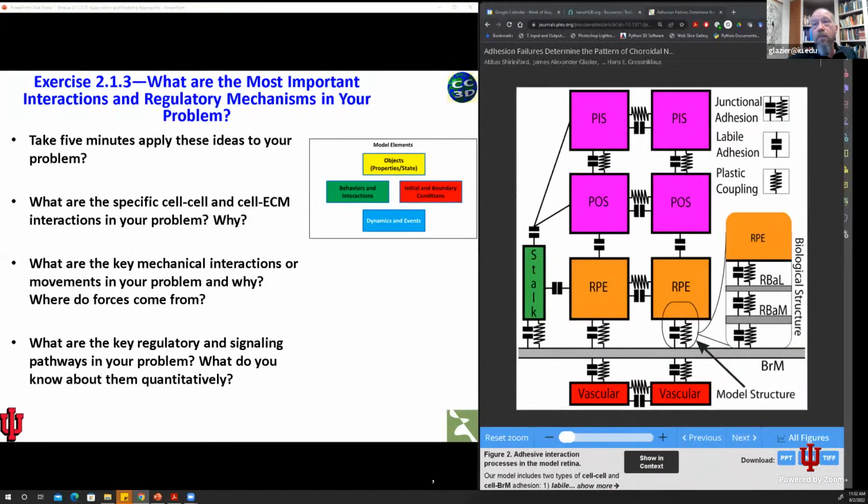Perhaps as a framework for thinking about this kind of problem, I could show again this picture from Abbas's paper on choroidal neovascularization, where he's drawn the different cell types. And here he's drawn the adhesion interactions between the cell types as the set of functional hypotheses he's going to use to analyze the causes of this disease. Now, you don't necessarily have to make an analysis in terms of cell adhesion, but this is just an example of analyzing cell adhesion, in this case, cell-cell and cell-extracellular matrix interactions. There might be many other kinds of interaction you do.